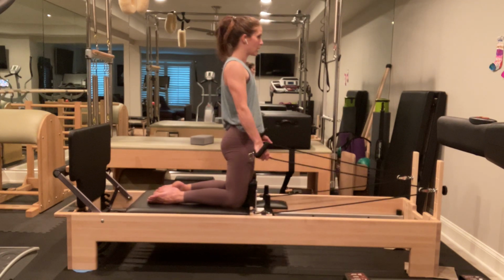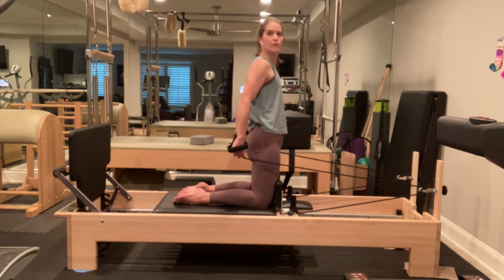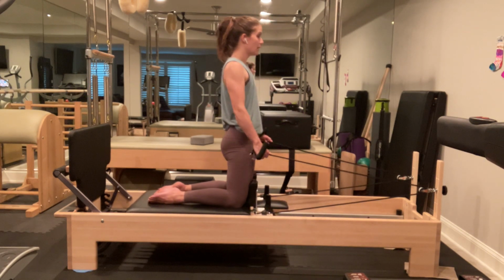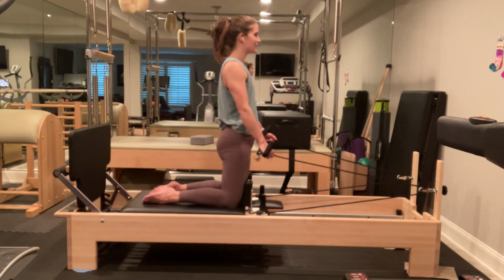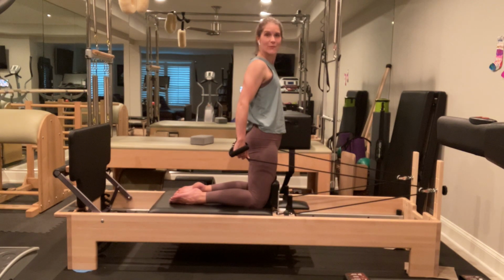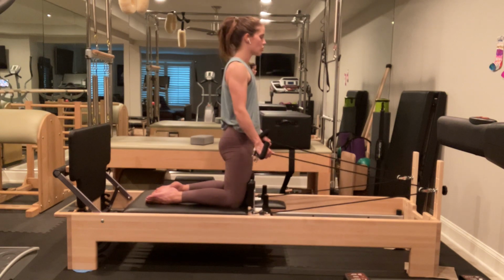This is probably not a popular opinion, but on jump board days, as long as you continue breathing, I'm really okay. And so we're going to pull back and go left, center, right, center, release.